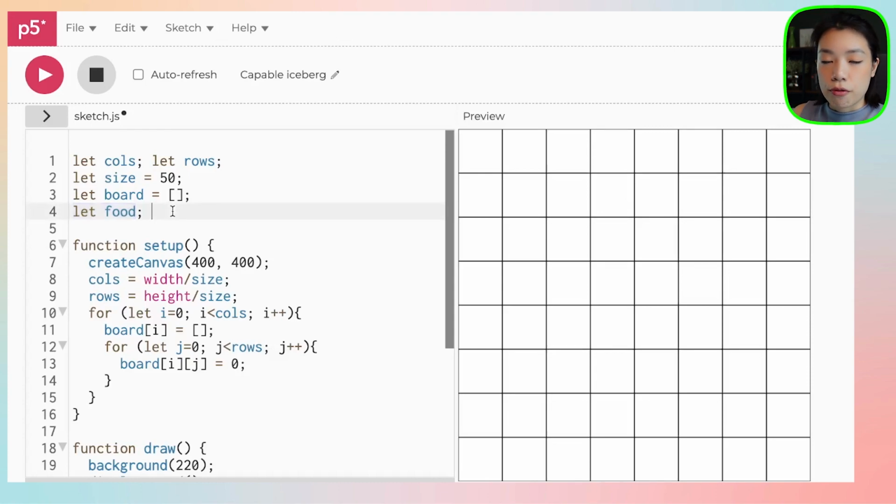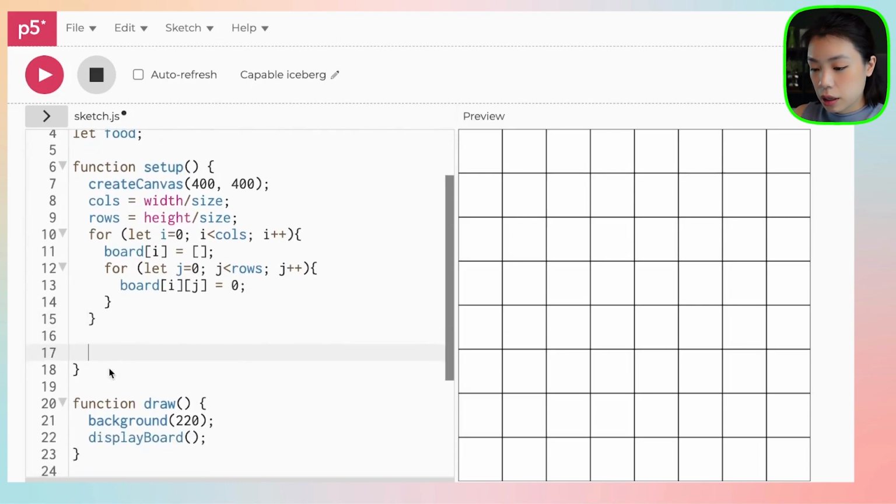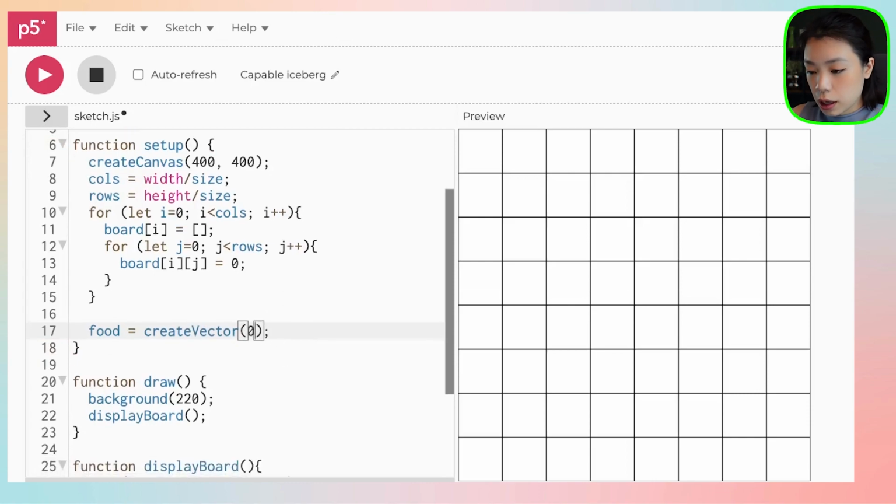But essentially, vector is a class within p5.js that can store 2 or 3 values, but we're going to use it to store 2 values, which are the x and y location of the food. Underneath the setup function, we can use this built-in method within the vector class called create vector. And let's say I want this food location to be at 0, 0.